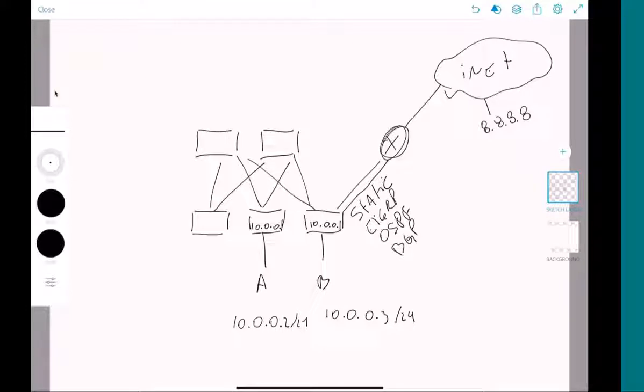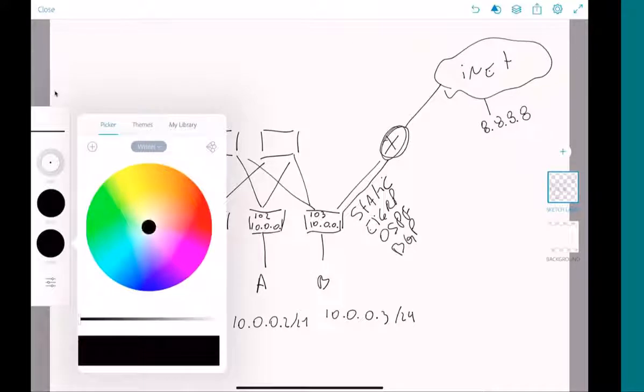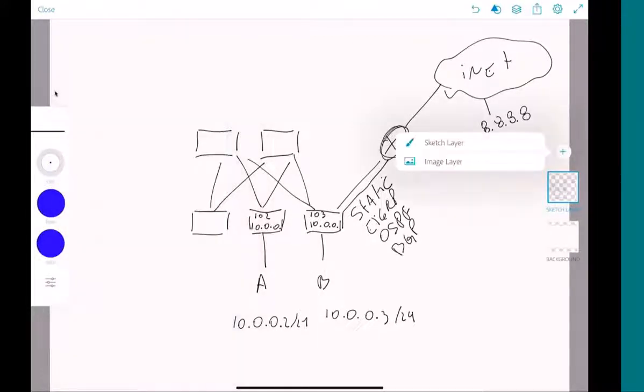So I just wanted to go through these two examples because the way ACI forwards the traffic on this leaf here, let's call this device 103, and let's call this device 102. The way ACI is going to forward the traffic on that leaf 103 and that leaf 102 is going to be different. Right? So we need to understand why that is different and how the traffic is going to be forwarded. Okay. So we'll start with leaf 103.